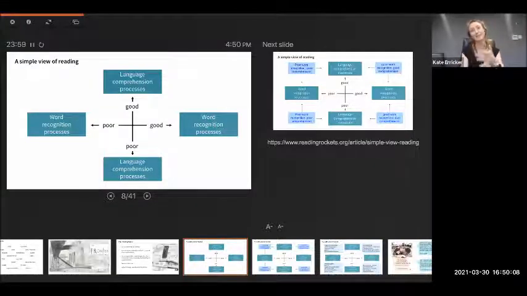You sometimes guess, you make frequent errors, you're not necessarily always sure of which sounds go with which letters. You can be a good comprehender, you understand the meanings in the text, or you could be a poor language comprehender. You might be able to say the words out loud, but you don't necessarily know the meaning of them when they're put together. So we have 4 quadrants here, essentially.